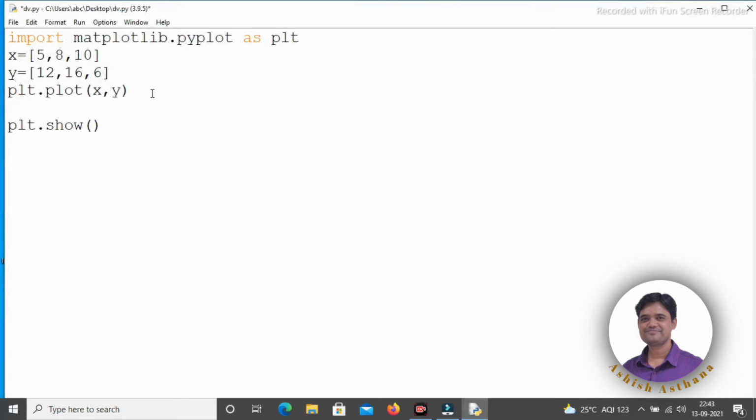You can also define the title of your plot using title function, plt.title. So you can define your title, simple line chart.